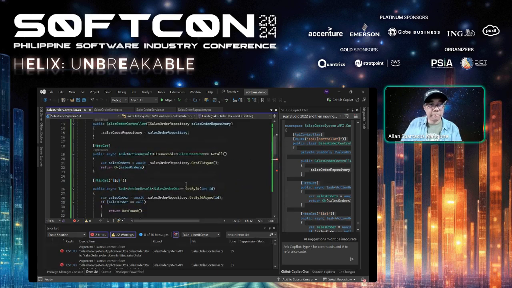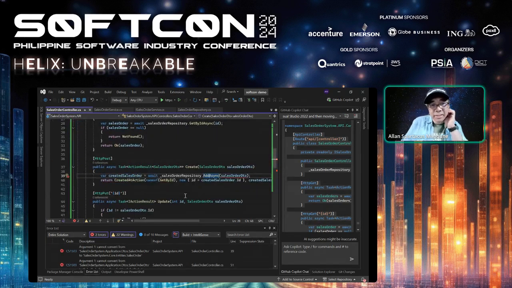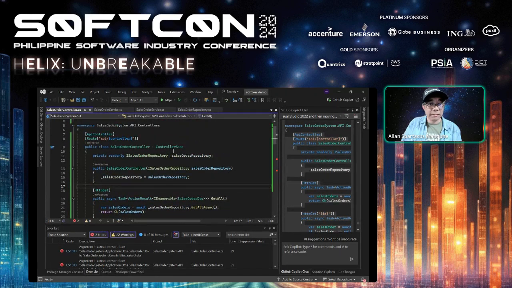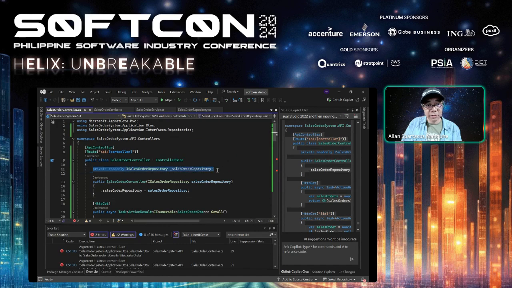Okay, what's this? Okay, so as you can see, the code it created uses the repository layer directly, right? It's wrong, correct? Because we are supposed to be using the sales order service, right?